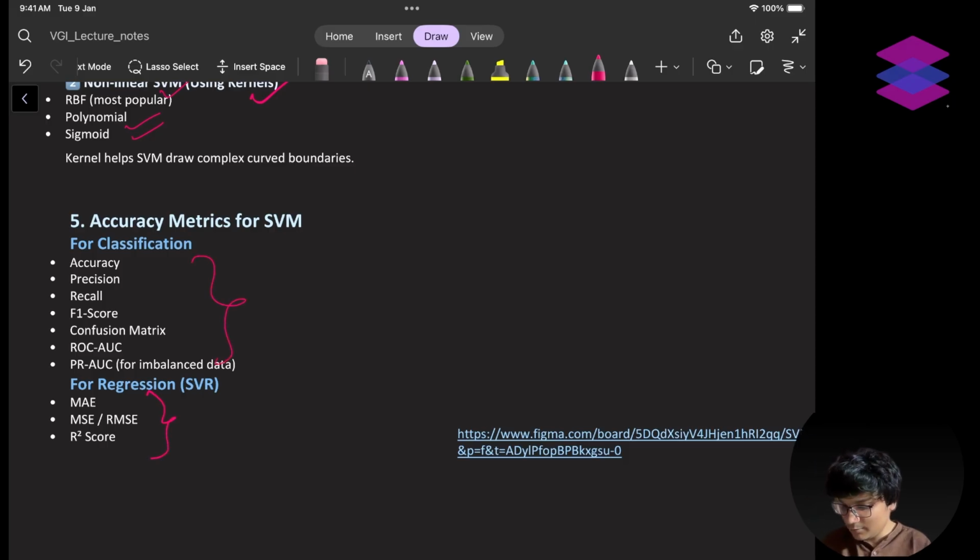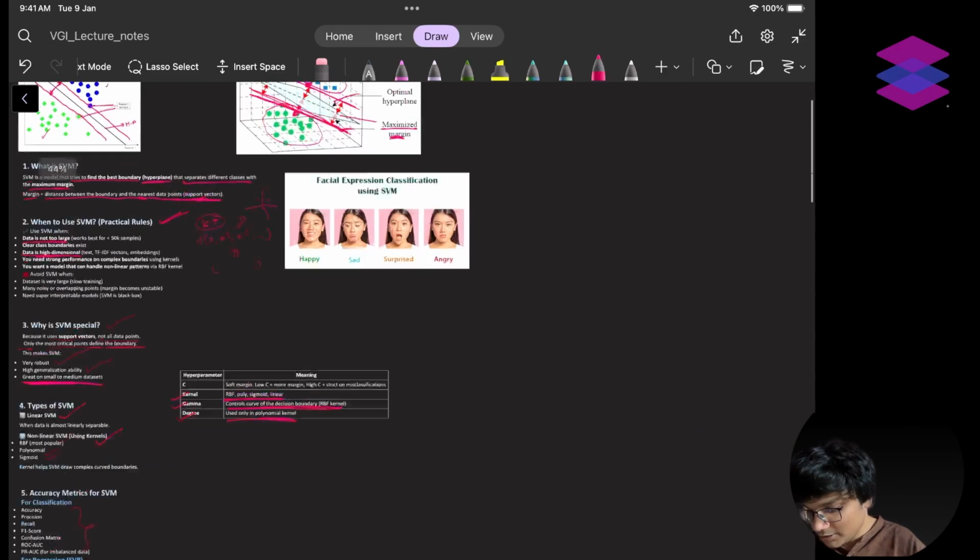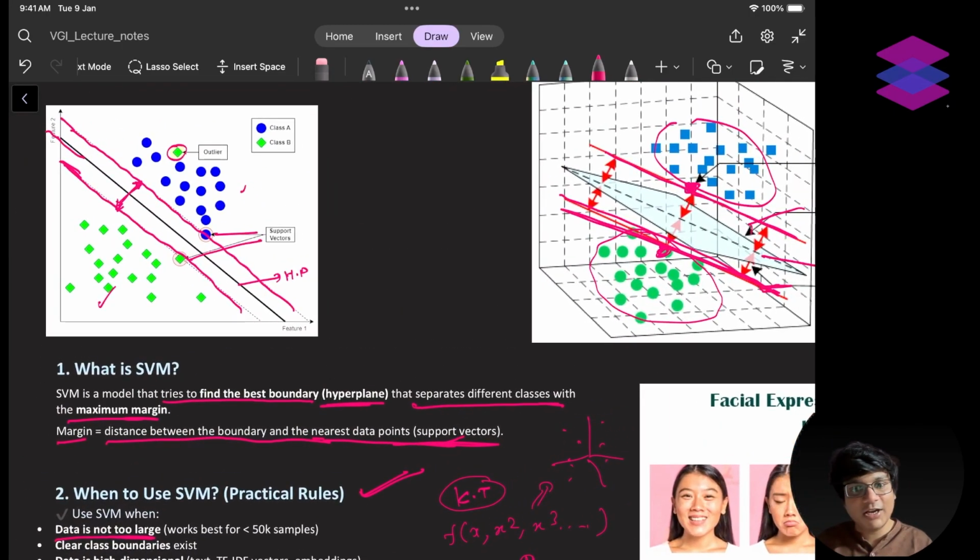Similarly for regression problems, SVR means support vector regression. It is basically used for regression as well. How? Let's say I want to find a regression function: the smaller the margin I have, the better it is, right? And for classification, the larger the margin I have, the better it is. So if it is a regression case, the smaller the margin I have, the better the functionality, right?